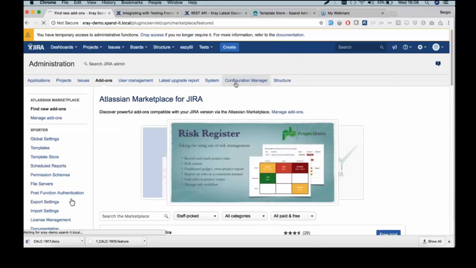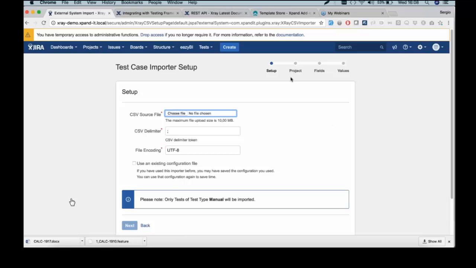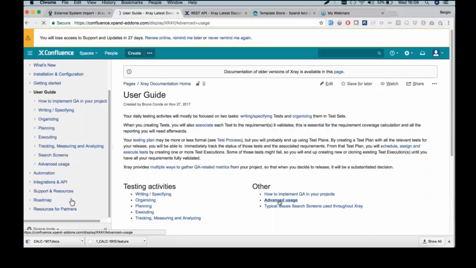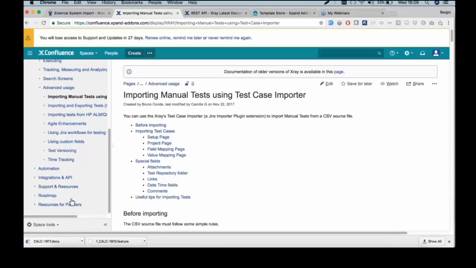It allows you to import information by using a CSV file. So as long as you are able to build a CSV file, you can just submit it here, and you follow a wizard for mapping the columns of the CSV to the fields of the test cases in Jira. If you want to have a look at it afterwards, you can come to our user guide, advanced usage, and then importing manual test cases using the test case importer. You can also use the REST API if you want, but this is the easy way to achieve that.